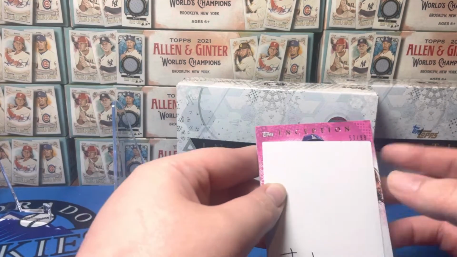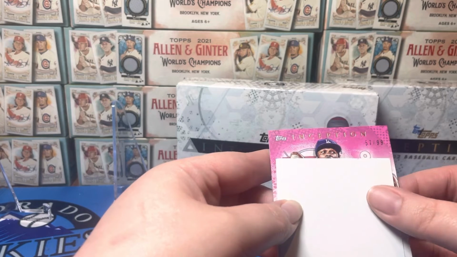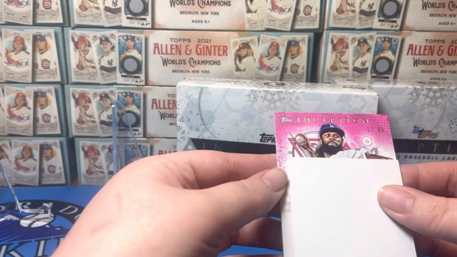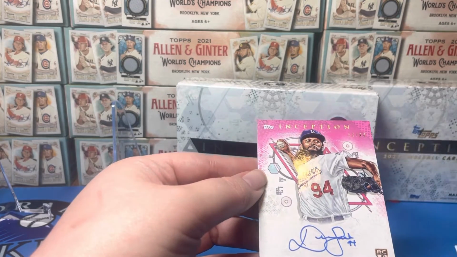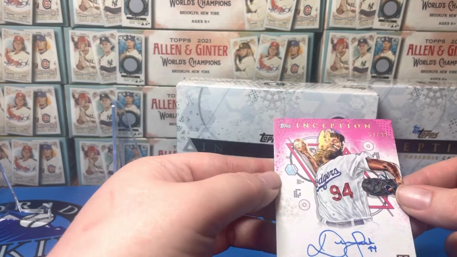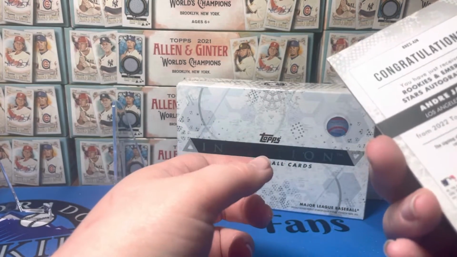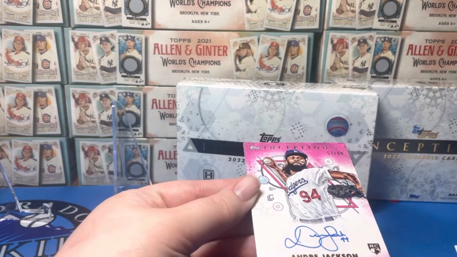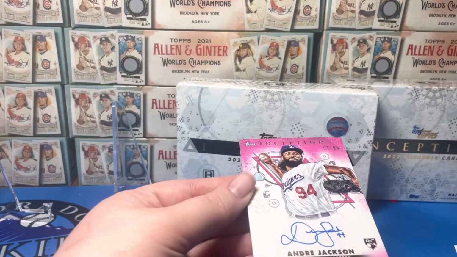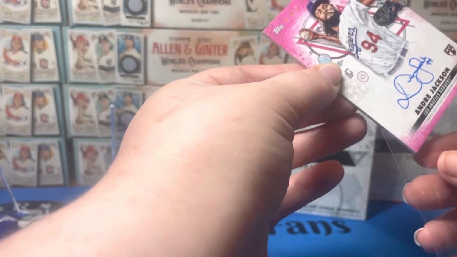Inception. It's a Dodger. It's at a 99. It's a pitcher. But it is on card. Andre Jackson. You know, see if there's any more 75. There's a 175 right here.